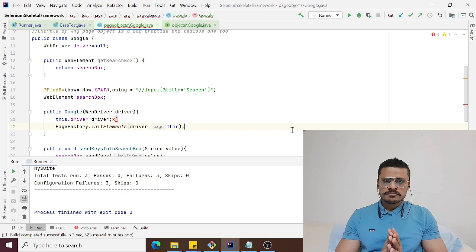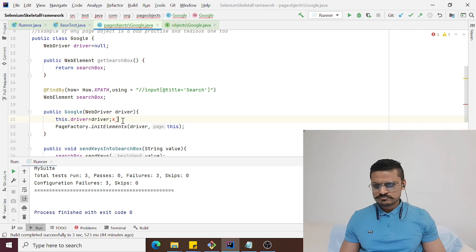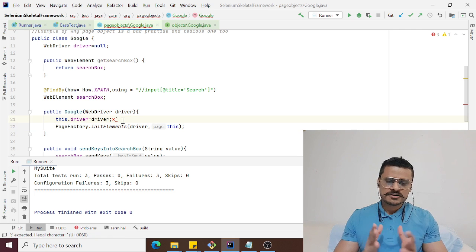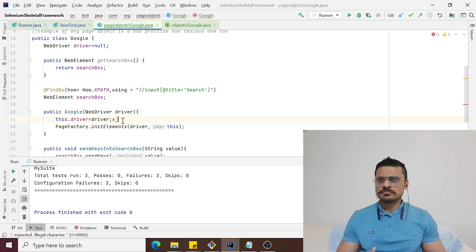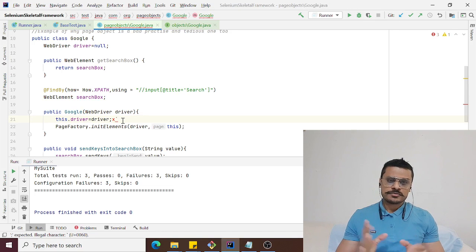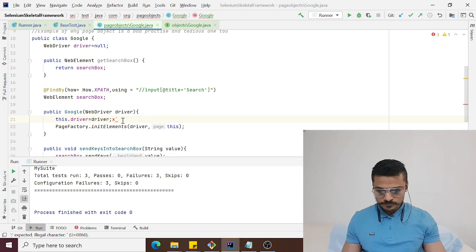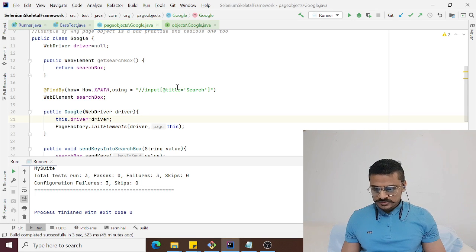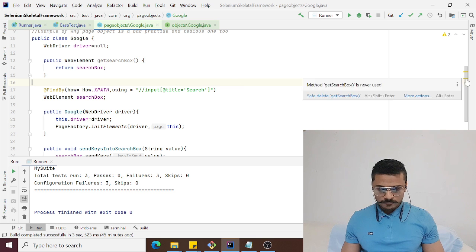But not many told you that there is literally a big drawback of this model. Till today, maybe in my initial days when I used to design frameworks, I have used page object model as well. But recently, especially in the last 2-3 years, I haven't used that. And the reason for it, let me give you one practical example why page object model is a bad idea. So guys, this one is my skeletal framework from my GitHub.